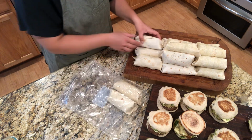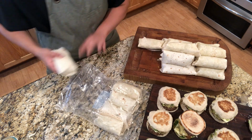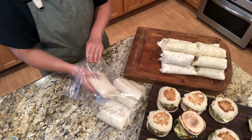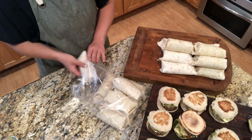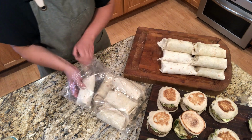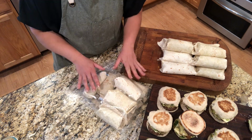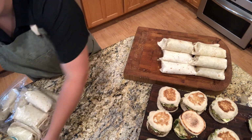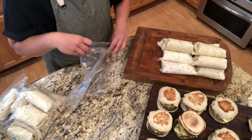The best way to cook up your breakfast burrito or breakfast sandwich is to actually thaw them first. So what I will do, or my husband will do, is he will take a couple out of the freezer and we'll stick them in the fridge, and they will thaw in the refrigerator overnight. All you have to do is put them in the microwave for about 2 minutes, 2.5 minutes, and they're ready to go. If you were gonna have these be in the freezer for long term, I would individually wrap each one. But I hope that we get through all of this in the next month.